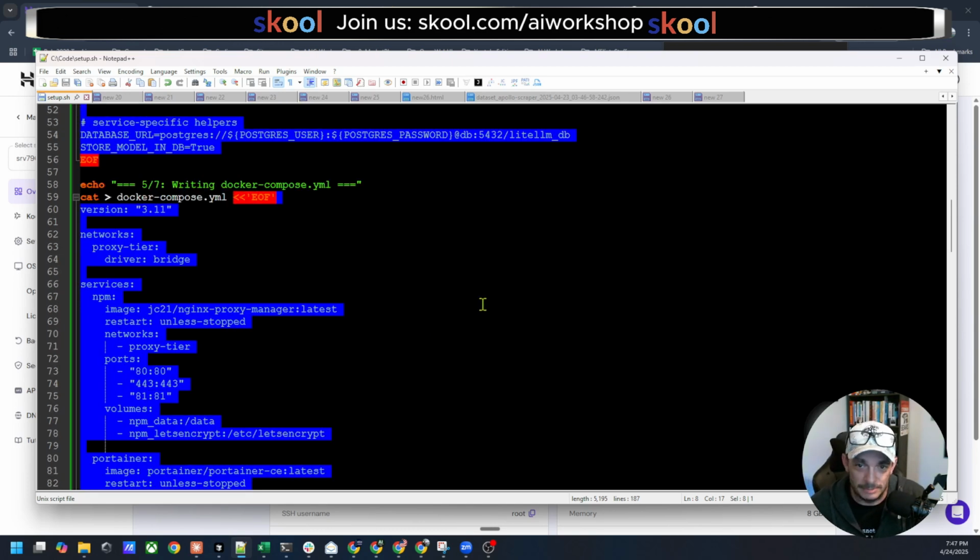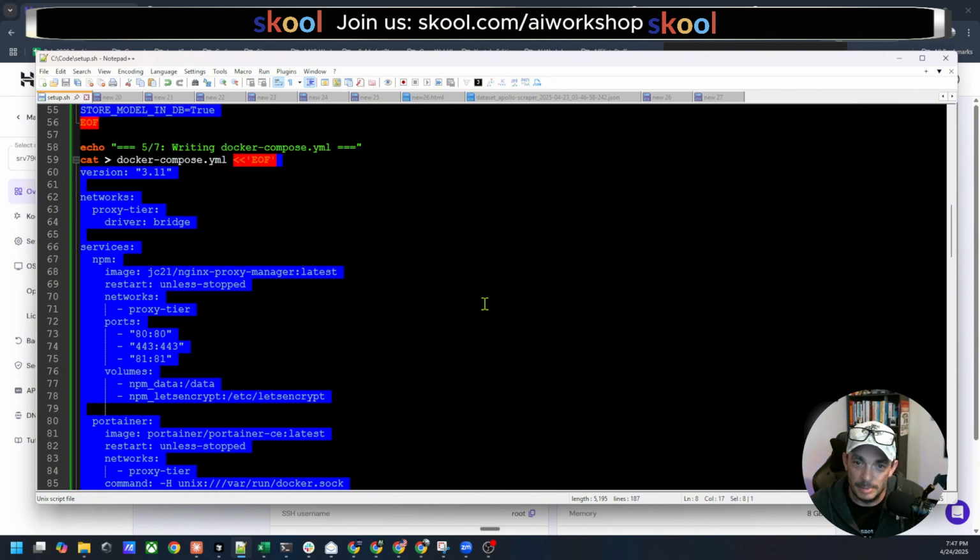Step 5. This is where the meat of this script is. So I'm not going to go into everything on here, but I'm just going to show you very quickly what each of these are. So within here, what it's going to do is say set up a network. Now, from a Docker perspective, a network enables one Docker image to talk to another. If you didn't set this up, although they would be externally accessible, they wouldn't be able to talk to one another. So we're going to set up a network, and they're all going to end up on that network.